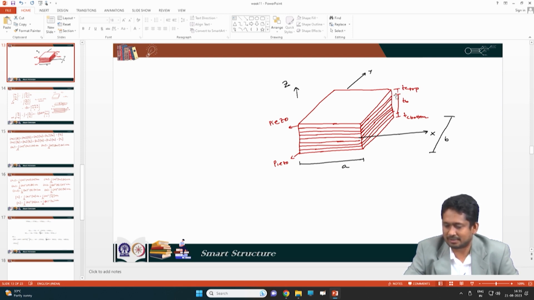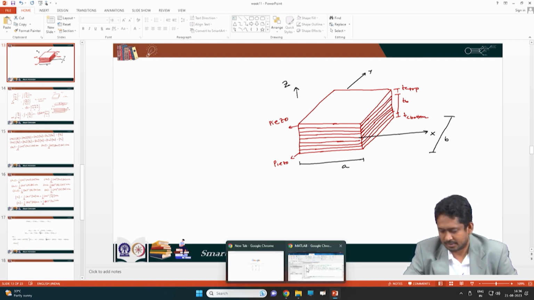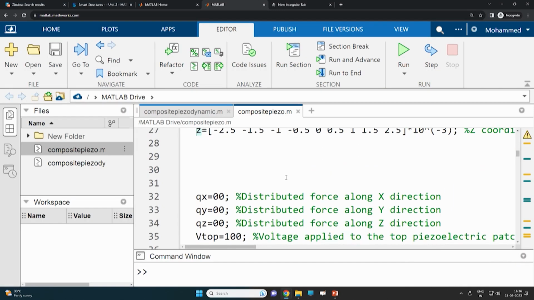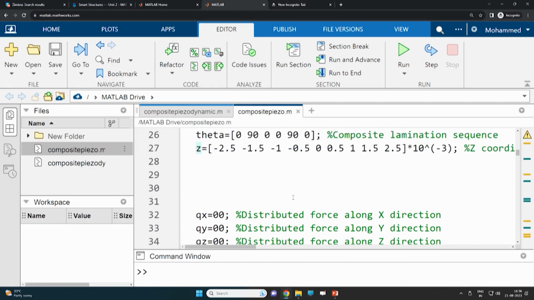And if I subtract z2 from zn, that gives me the total thickness of the composite plies, that is, the laminate thickness of the entire composite laminate. So, this is how z's are arranged. We go from bottom to top.